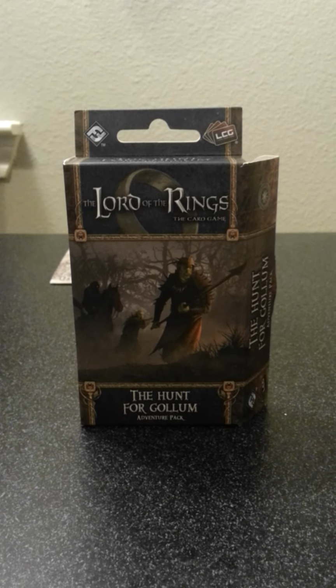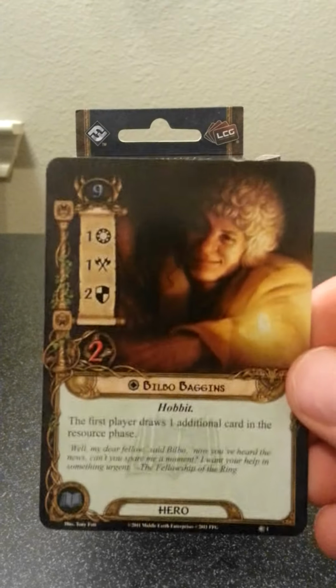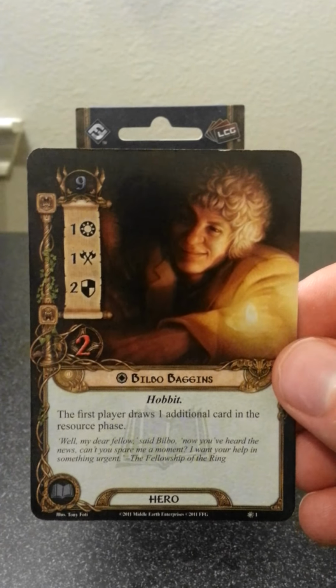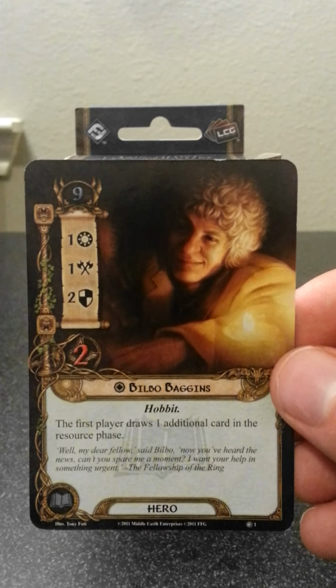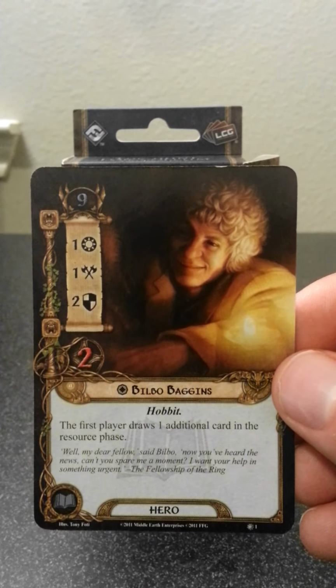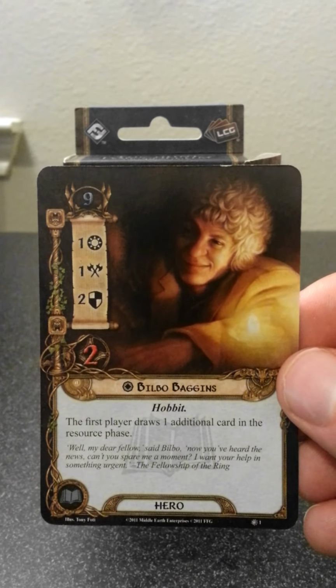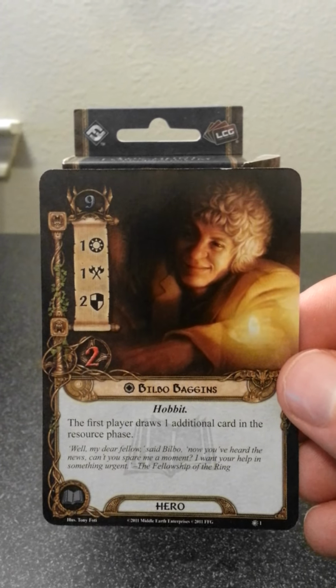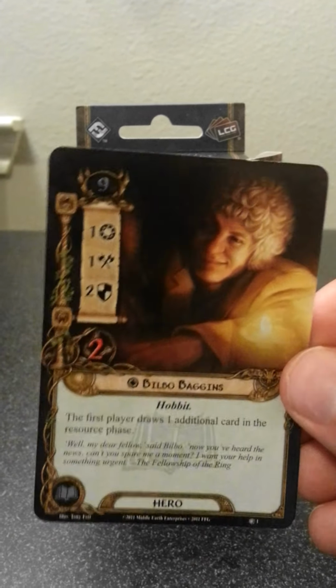Hello, today I'm going to be reviewing the Hunt for Gollum Adventure Pack for the Lord of the Rings Living Card Game. And we're going to start off with the hero, Mr. Bilbo Baggins. He has a starting threat of 9. His stats really aren't great, with 1 questing, 1 attack, and 2 defense, and only 2 hit points. And his effect makes him kind of decent for one player games. His effect is the first player draws 1 additional card in the resource phase, which is okay at best.